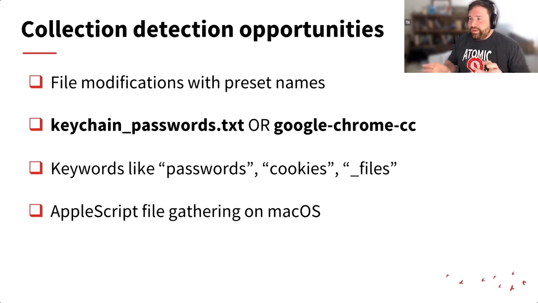Sometimes, depending on the stealer name, they may have different names, but they may have certain portions of file names being the same. So I've seen things like if a stealer is going after Chromium browsers, they may have Chrome passwords.txt, Opera passwords.txt, Edge passwords.txt, those sorts of things. So that is, again, something you can look into with detection analytics, looking for suspicious file modifications that may relate to passwords, something like cookies.